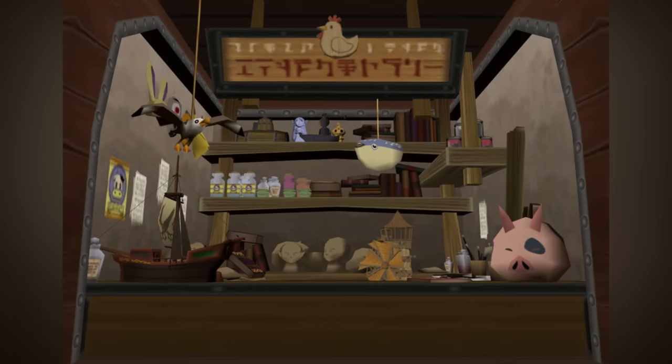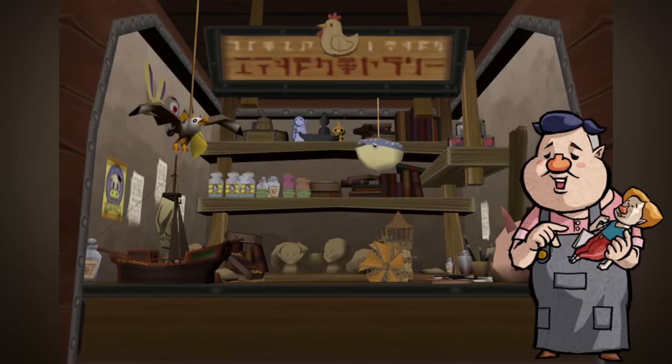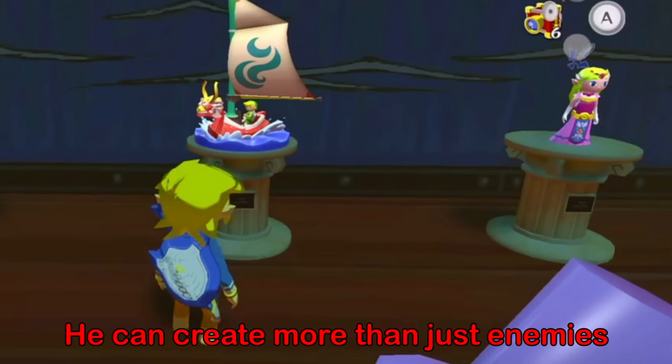Nintendo Gallery. If you bring Carlov, the owner of the gallery, a pictograph of an enemy in the game, he'll make a figurine out of it.